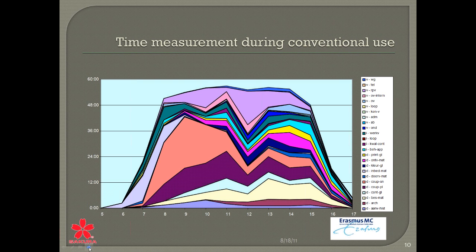So we did a time measurement during the conventional use, and this is a lot of graphics, but what you can really see is, when the mouse is coming, this pink area. This is the cutting, especially during the morning. There is something during the afternoon, but that's not much. That's more the reworks and the extra calls from the pathologist. There was a lot of work in the morning, one big peak around the day, but a lot of activities as well in the lab.